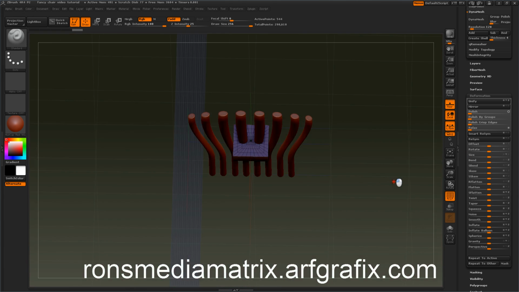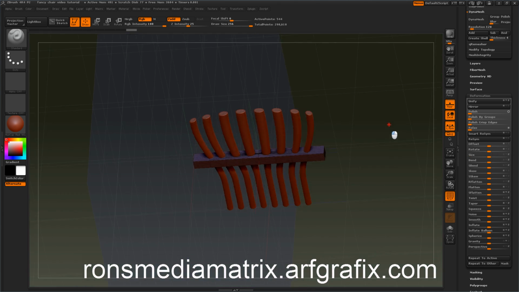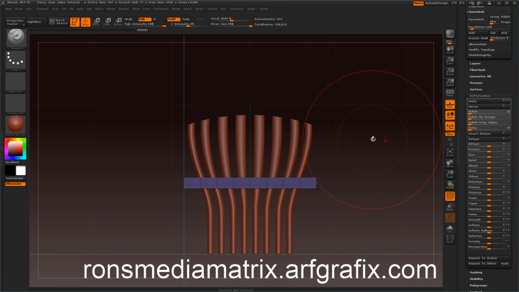And now we're going to squeeze this in on the x and z. Do the x here first. This is going to be our top arch. Then we're going to lengthen this by the z, like so. You can go a little bit over, as you can always redeform at some other point. Now what I want to do is the smooth bend on this, and we're going to add a little geometry before we do that.